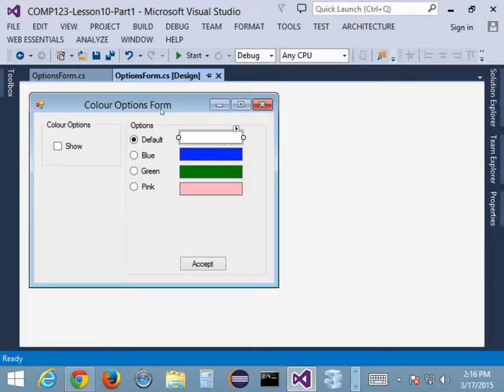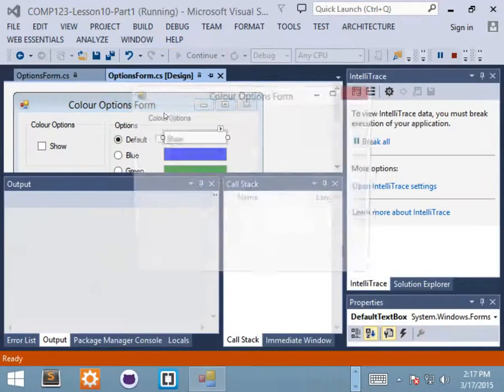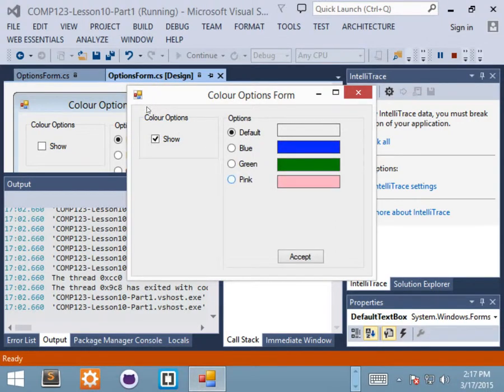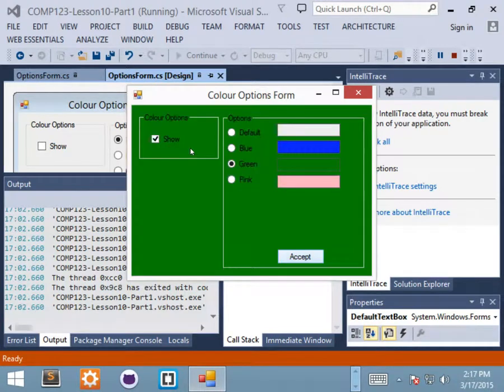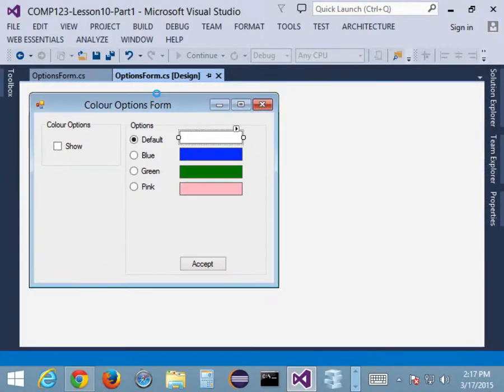Hey, here's a question. When I go into these dark colors, my blue color and my green color especially, if I go pink, right? Let's see how pink looks. Pink, right? It's okay. I like black on pink. But black on green looks pretty darn tough. I can't hardly read it. White on green, well, it's okay, but definitely blue on green, or black on blue is bad. It should be white. So let's change our foreground color for our active form.